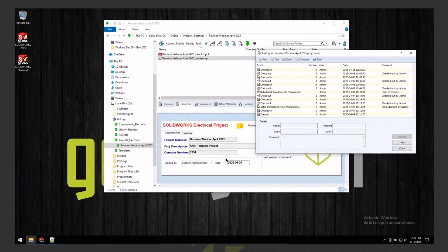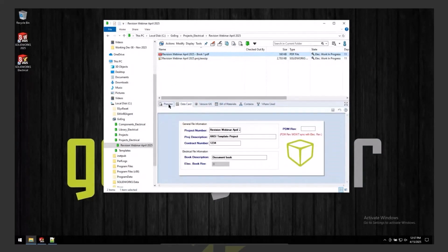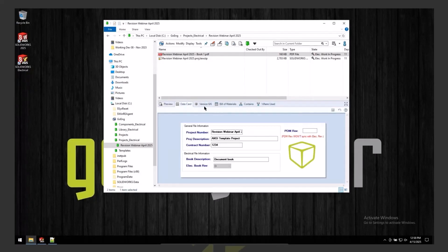So this is PDM. If you've never seen SOLIDWORKS PDM, this is what it is. It's essentially a Windows folder, but with these extra tabs. And we have places where we can store metadata and make it searchable. So that's the other part of the PDM electrical integration, is we do get searchability there. We also did produce a PDF during check-in there. In fact, we should see the, yeah, so there's that extra rev stuff that we just did to the table. So those are showing up on the drawing. Oh, and my mismatch on the stretch there. But it is another way of tracking it.